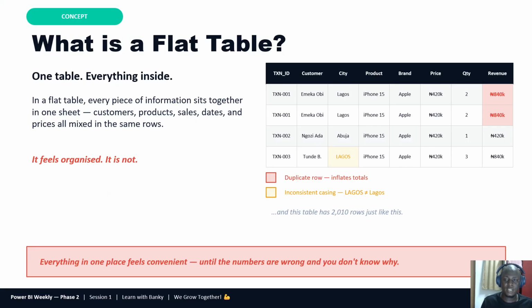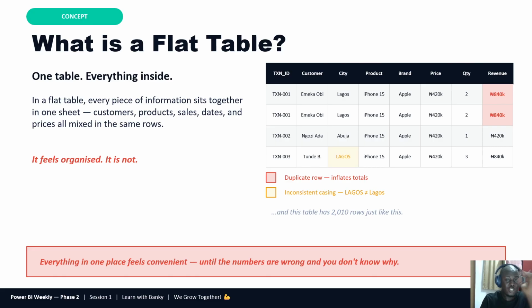Look at this place here. Let's say products: iPhone 15, iPhone 15, iPhone 15, iPhone 15. If iPhone 15 was bought 1,000 times, it means iPhone 15 will show 1,000 times. Apple again, that same iPhone 15 is an Apple phone, isn't it? It will show another 1,000 times. Then let's say 1,000 of them were bought in Lagos alone.